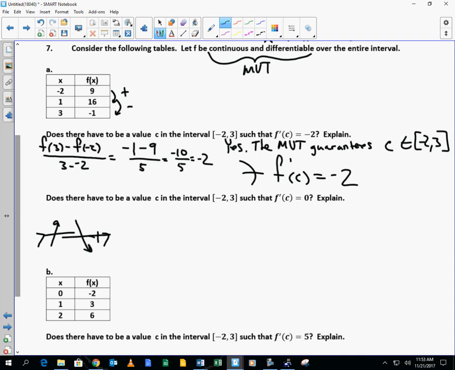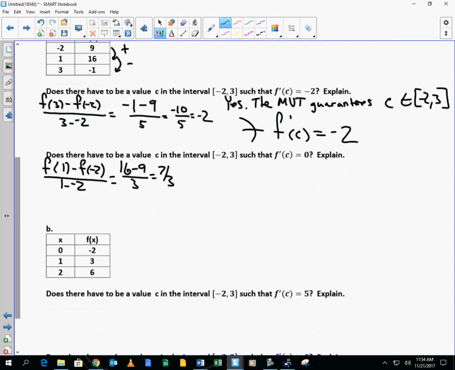So let's figure out actually what our rate of change is. f of 1 minus f of -2 over 1 minus -2. I'm going to check the rate of change over the first interval, because I'm going to show that it starts positive, and I'll do the next one to show that it's negative, okay? So what's that end up being? What do we have for f of 1? Minus 9 over, so we get 7/3, right?